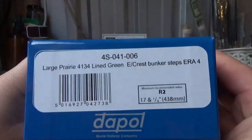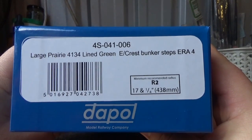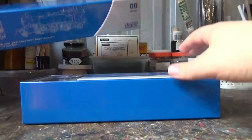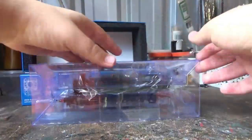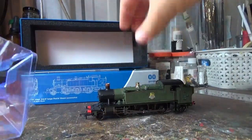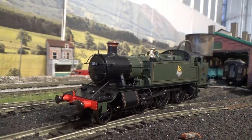The version I've gone for is 4134 in the lime green with the BR Early Crest. So, we're going to get this model open. I'm going to get it down on the layout. So here we have the model, unboxed and down on the layout.